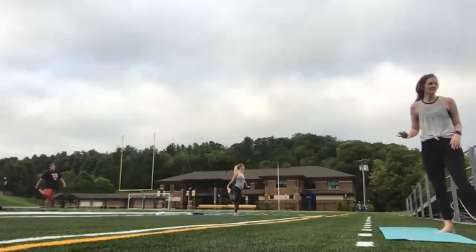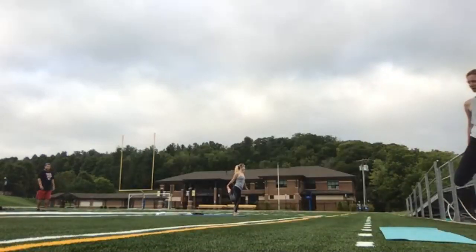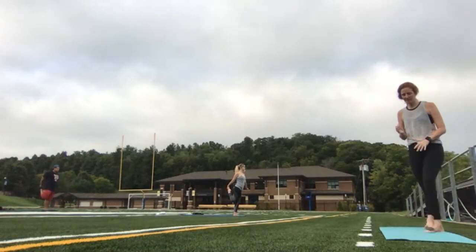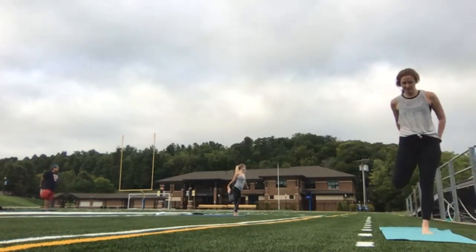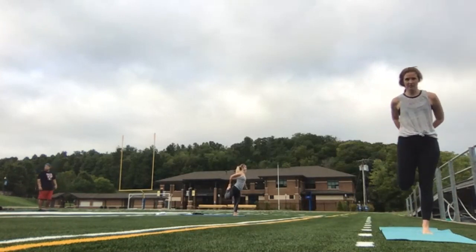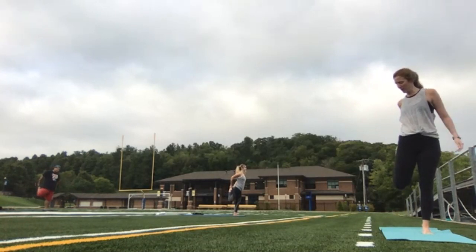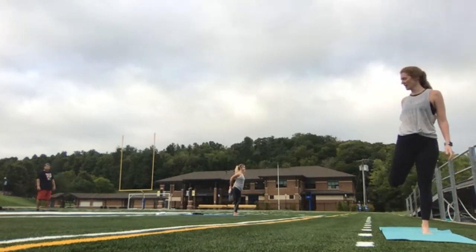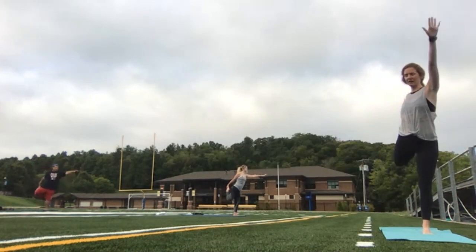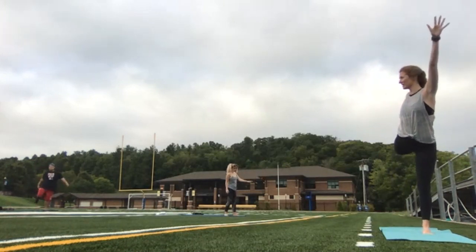See if you can grab your foot behind you like you're going to do a little quad stretch. So if we're inside and some of you have trouble with balance, I would say grab a wall or grab a chair. Good, and then think about really stretching the front of your leg and your quad, knees drawing in towards one another. Good, now see if you can grab your right foot in your right hand, stretch your left arm forward, and then kick your leg up and back. Reach your arm forward. It's called dancer pose.